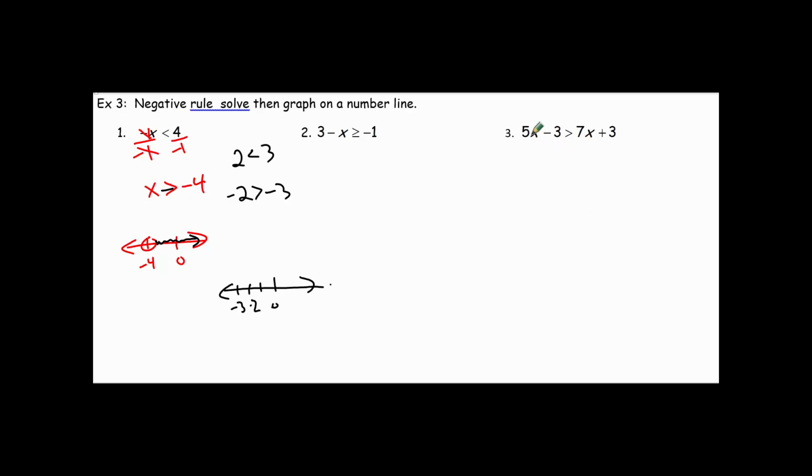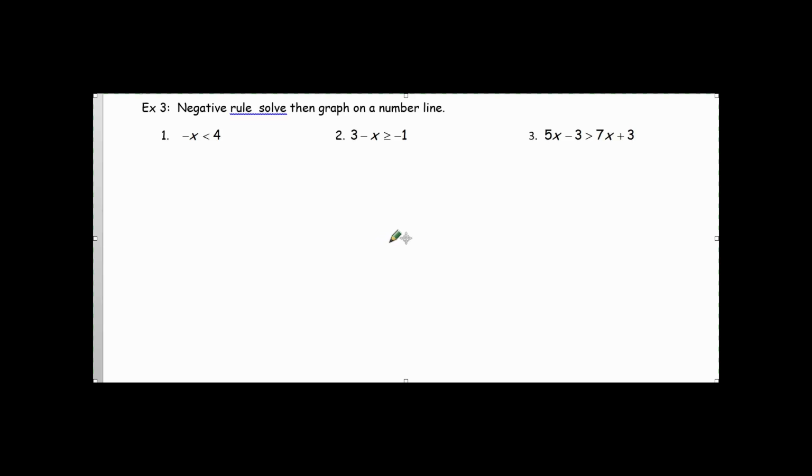Alright, let's jump over to number 3. For number 3, probably the trickiest part is to figure out where you want to put the x. You're going to put the x on one side, and you're going to put your numbers on the other. Now, there are 2 problems here. When we're solving an equation, we always say that we want to move the smaller one. Now, if we move over the 5x to the other side, it's actually going to make x be on the right, which is a problem for inequalities. When we do an inequality, we usually want x to be on the left.